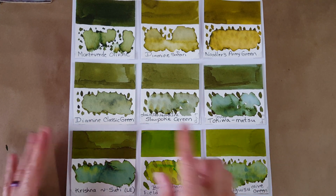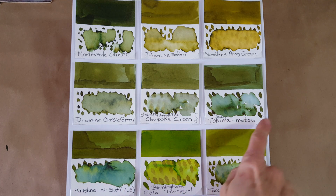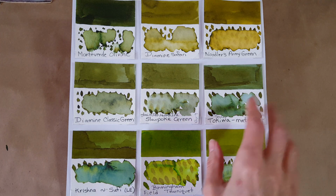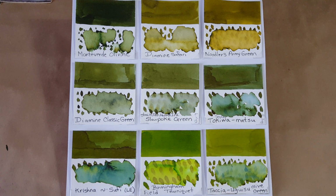And I really believe it's probably a lot like the Sailor one, because these are the ones I have in this category. So here we are in the middle with Slowpoke Green for day 9. And this was our day 3 ink, Sailor. And I'm probably not saying it right, because unless I keep some kind of a cheat sheet, and even when I do, I have trouble. So I apologize to anybody whose native language I'm mangling. But there it is. Very pretty.